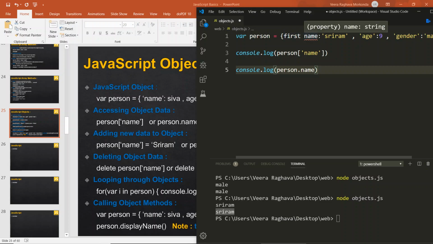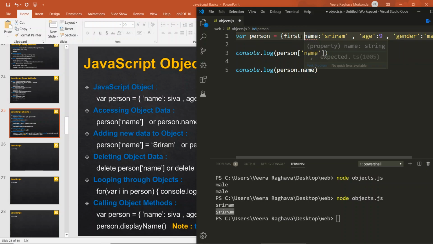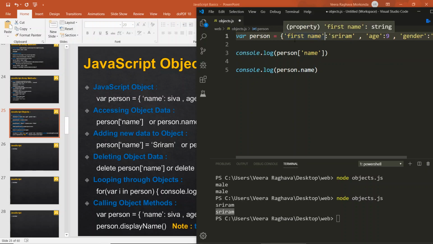If your key is in a continuous format, no problem. If it has some spaces, then it is a problem. That's why you are recommended to enclose your keys, if they are strings, within the quotes, friends. And if you do it like this, then the first name with space will work.